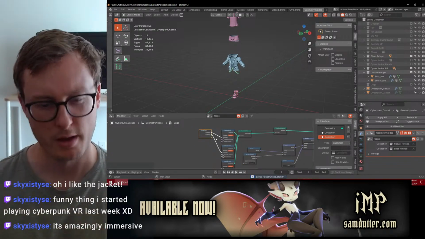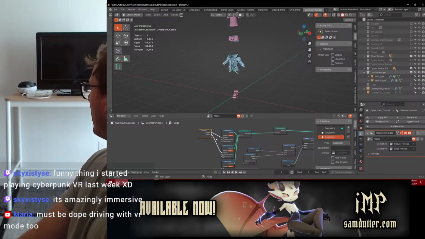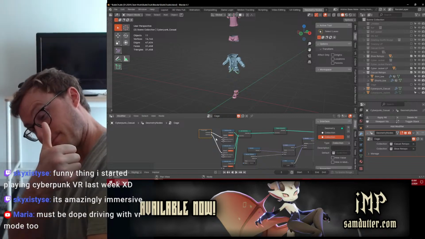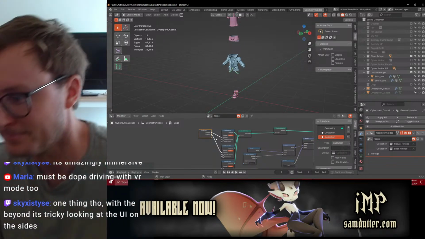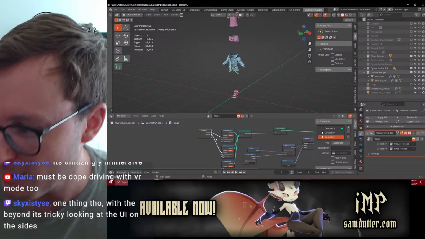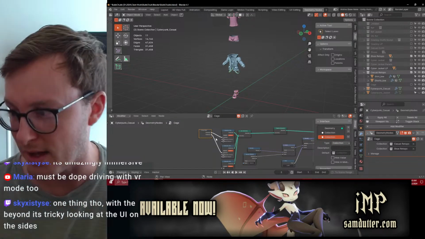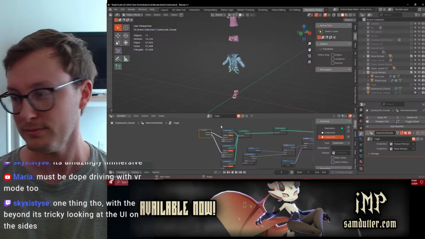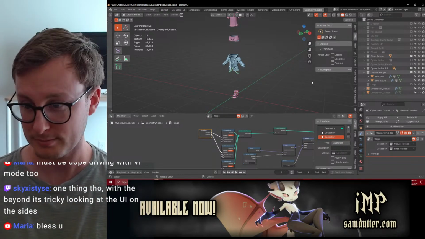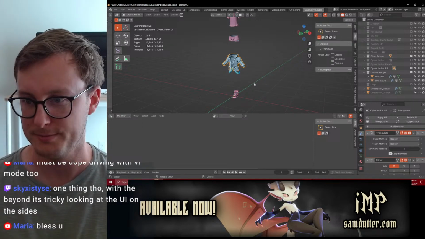Amazingly immersive. Oh my god. Must be dope driving with VR mode too. That'd be awesome. One thing though, with the Beyond, it's tricky looking at the UI on the sides. Gotcha. I've heard that as well. Thank you, Maria. Sneezy. Sneezy today.